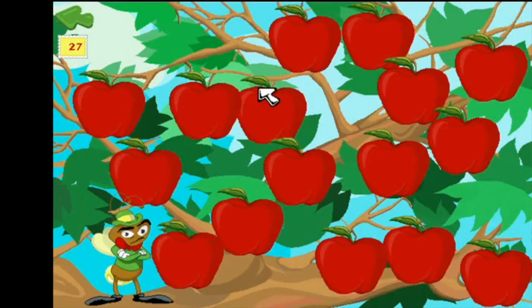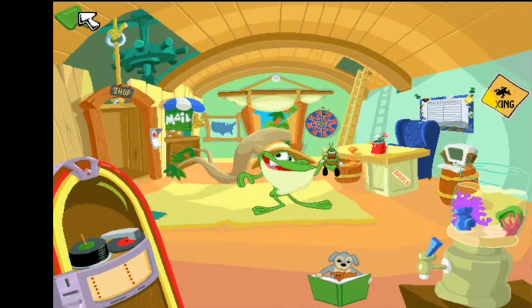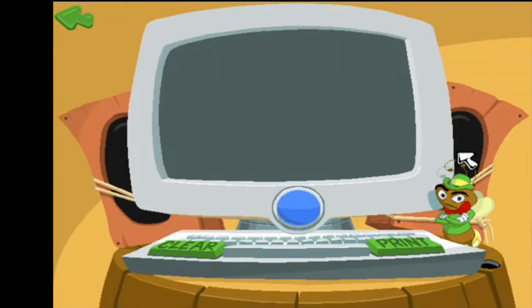Let's play again. Click on the mailroom and Mr. Brewster will help you get started on an adventurous challenge. Or you can go to any fun activity and just start playing for stamp points. This is a great place to type anything you want. Just use your keyboard down there to enter the letters.